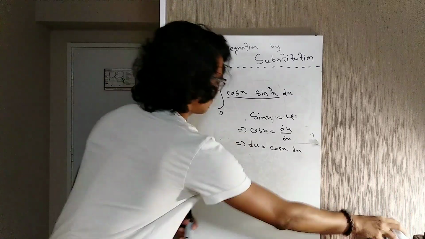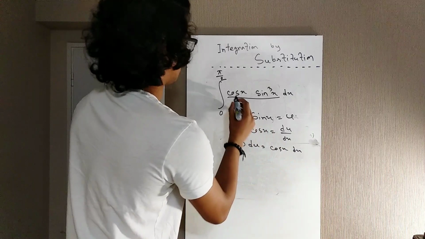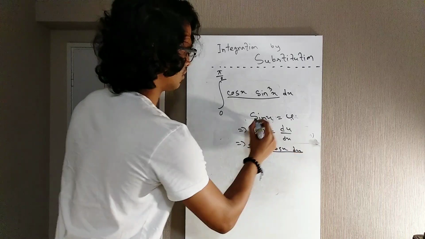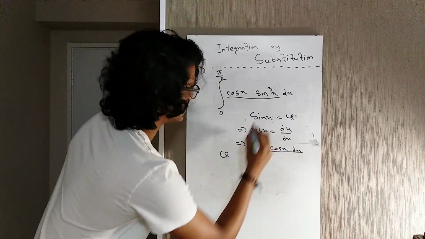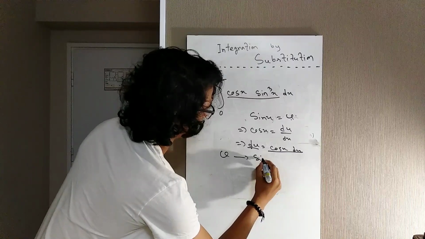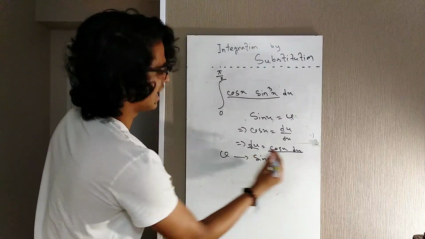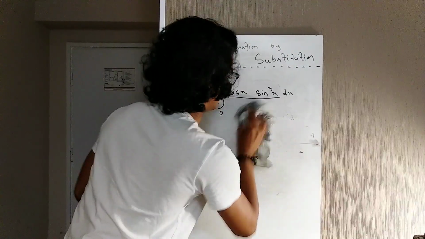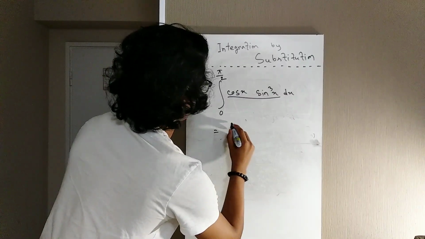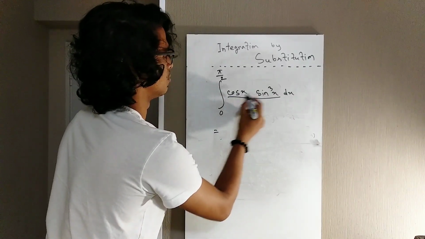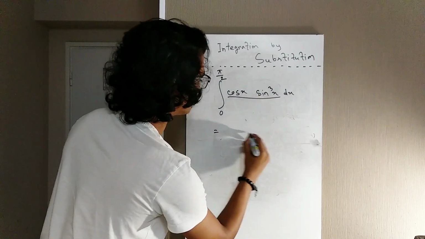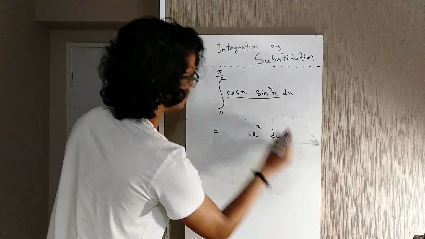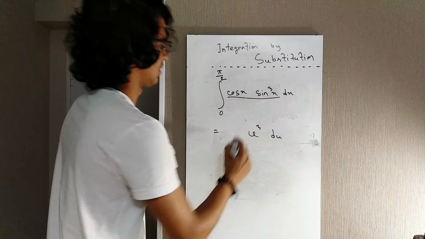Now, if we do that, then we can substitute. So basically, what you got here is that du is equal to cos x dx, and u is equal to sin x. So we can substitute sin x with u, right? Instead of sin x, we're going to write u, and instead of cos x dx, we're going to write du. So we'll have u cube here, and instead of cos x dx, we can write du, and then the integral.